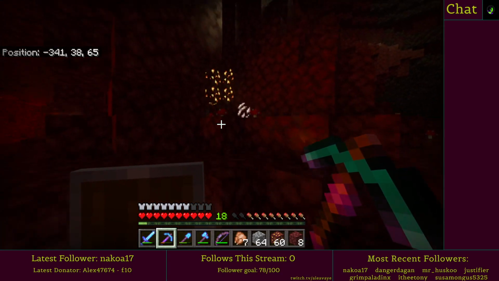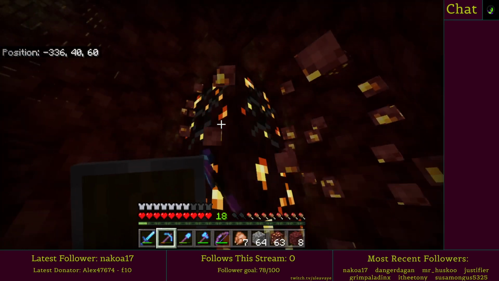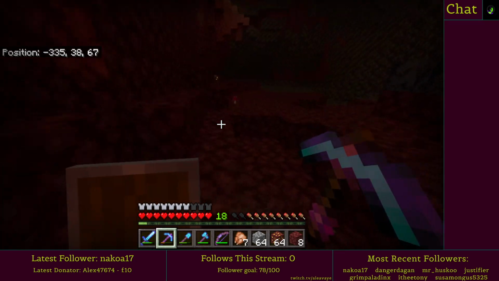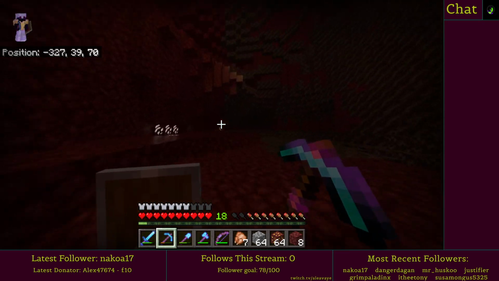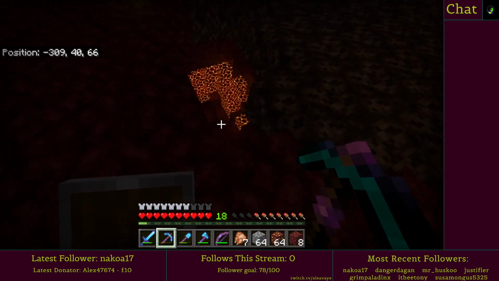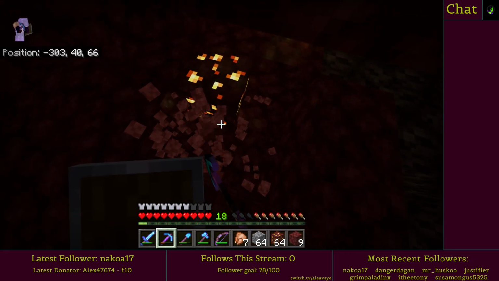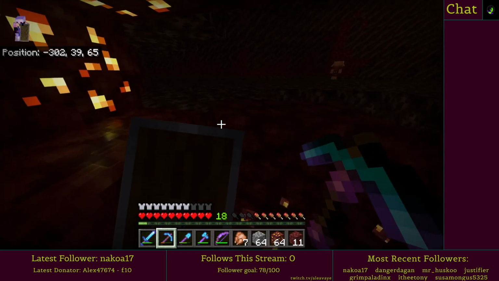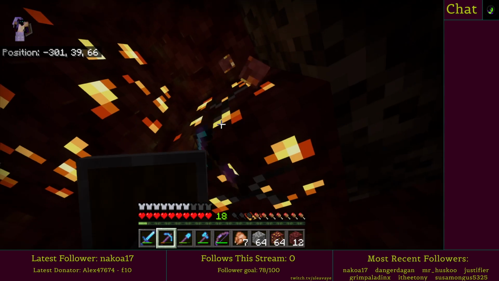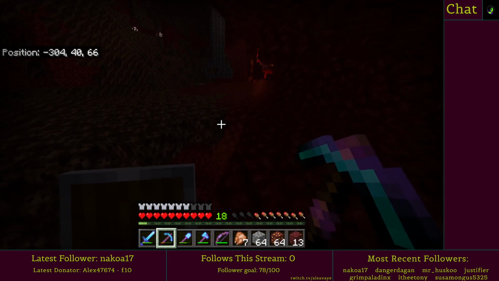More gold. More gold. With a baby piglin? Yeah. Oh, he can die there. That's a hole. Hole isn't that bad, but yeah. Is he angry at me? Oh, he might be, but he's a baby. He can't do anything about it.